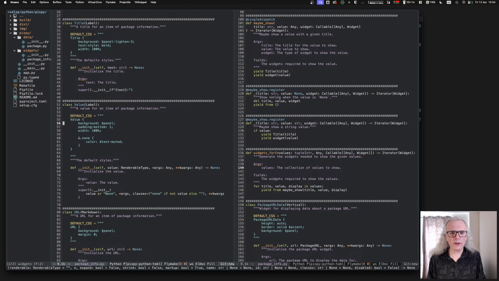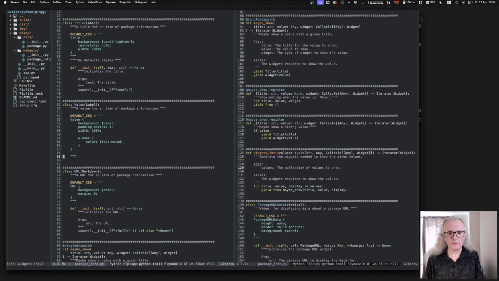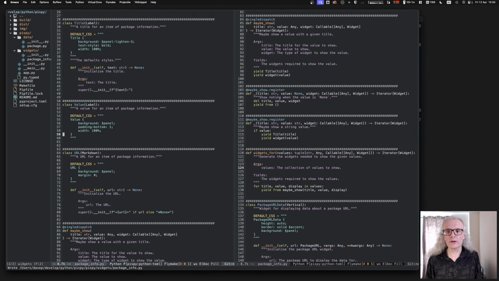In fact, I almost don't need this value widget anymore. It can just be a label. But I feel that it's nicer to subclass this and then style it how I want here. So I'm going to get rid of that because I don't need that. But the thing is I don't even need this anymore. So we'll get rid of that. And that means I don't need that style anymore either. So it just falls to value is that.